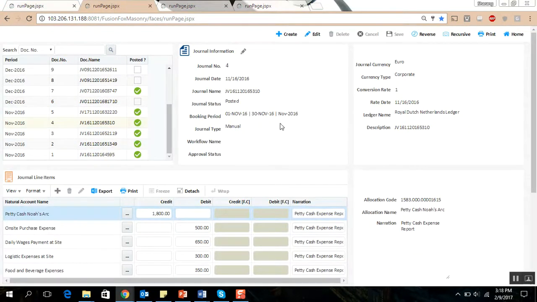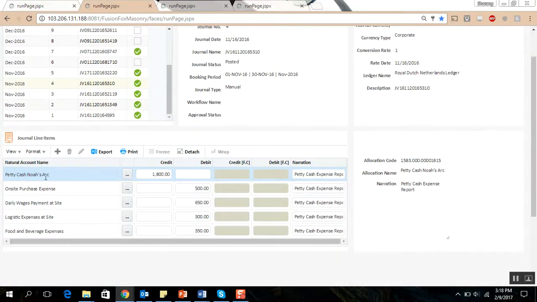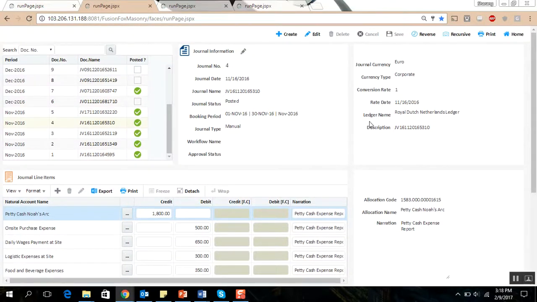Now, journal vouchers, you can post any kind of journal vouchers over here. When the vouchers are posted and they start affecting your balance sheet is when the green check mark comes. Now, for an example, we've selected this particular journal entry where you select your natural account name, a credit entry, a debit entry, and accordingly it can be posted. You determine your ledger name, you determine your currency type, a conversion rate is automatically selected from your organization, from your currency conversion application, whether this is a manual journal entry or against any kind of claim or any kinds of automated expense. And once the green check mark comes, it becomes posted, otherwise it's still to be posted.